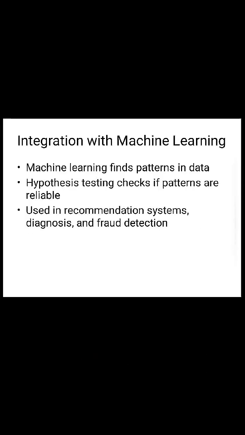Next is integration with machine learning. Machine learning models can identify patterns in large amounts of data, but hypothesis testing provides statistical support for those patterns. Combining machine learning with hypothesis testing allows an intelligent system to make more accurate and reliable decisions. This combination is especially useful in areas such as recommendation systems, medical diagnosis, and fraud detection.